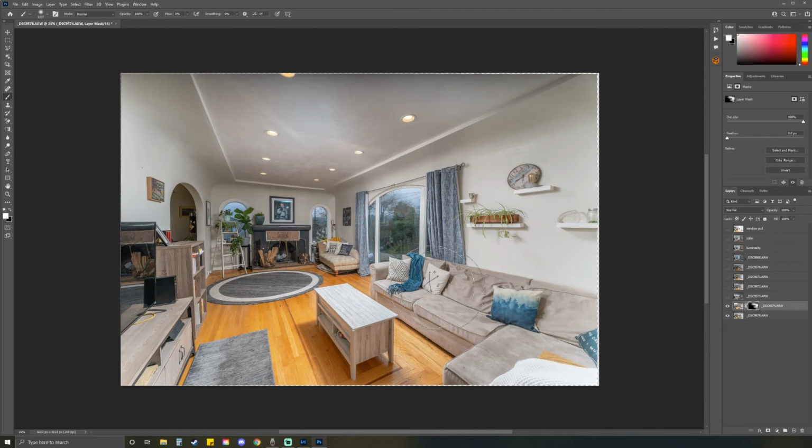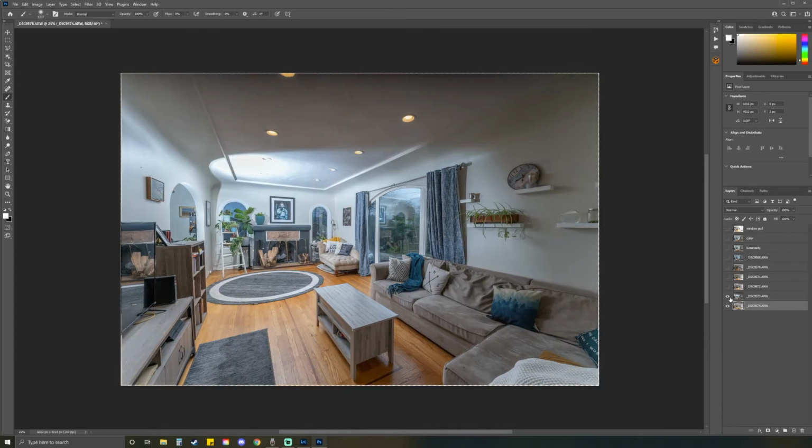So I'm going to get rid of these kind of harsh shadows right here, and that'll end up probably being hidden with another layer. So I like this shadow right here, but I'm just going to make it a little bit less obvious. See how that looks, and it's all about just kind of changing a little bit at a time, just seeing if you like the way that it looks. So I think I like that. I'm going to go ahead and merge those together.